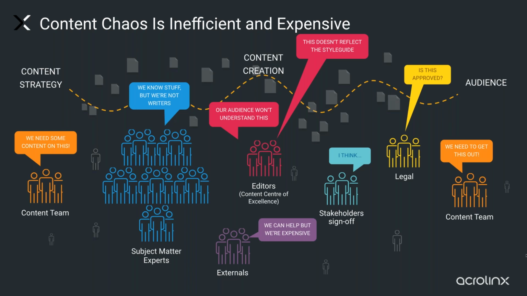So generally, the way that this works, and I'm just going to move through this from left to right, is the content strategy group comes up with a need. Somebody requests a piece of content. They need, let's just say for the sake of this discussion, a one-page overview on a new product, right? So in past years, companies hired people whose entire job was to author content. They could learn the style guidelines, they could learn the terminology, they could keep up with the voice of the company. Today, however, your best content is authored by your smartest people, these subject matter experts.